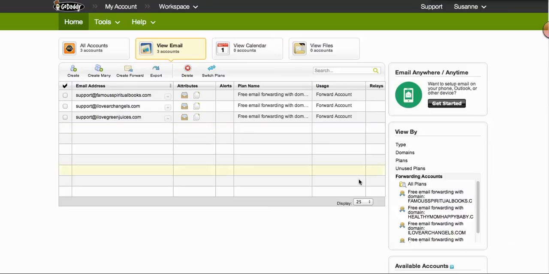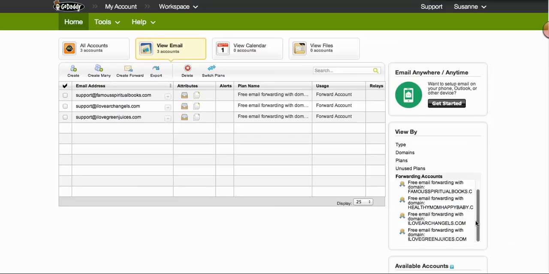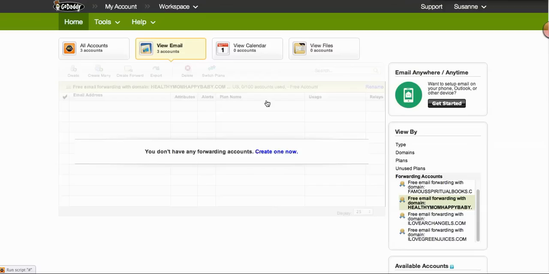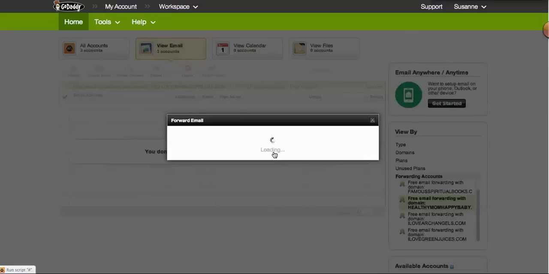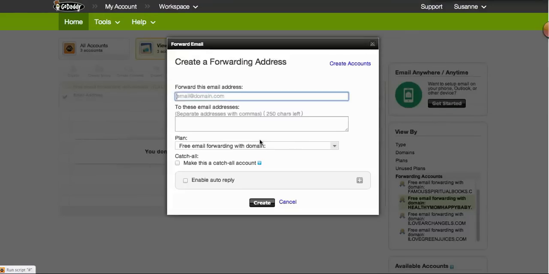You won't have anything there either, so it's going to say set up your email account. You'll have to click onto that, then it's going to come onto this side here, forwarding account. Like I said, I wanted to set up healthymumhappybaby.com. You don't have any forwarding account for this, so create. And it's going to take you to this little window. What I want it to be called is support. You can have anything. If your name is Hillary, you can have Hillary at. But it's always professional to put support or info at, or even your name. It's however you like it.